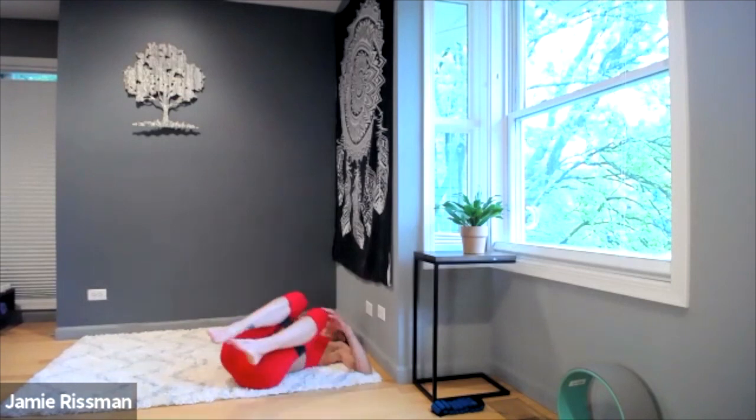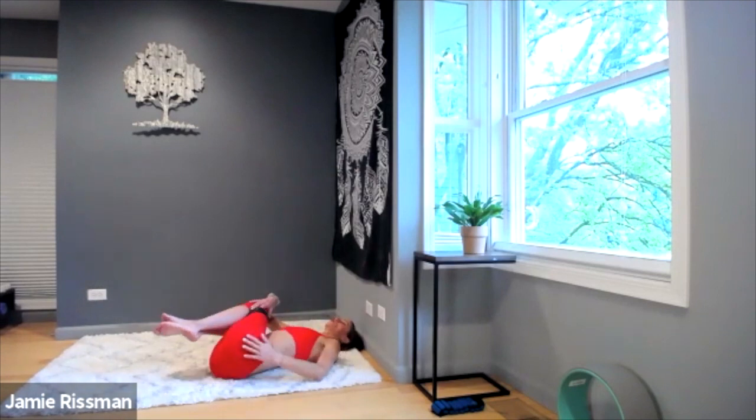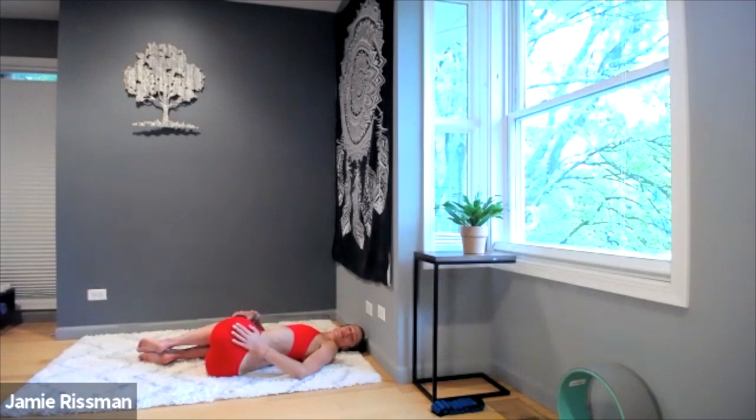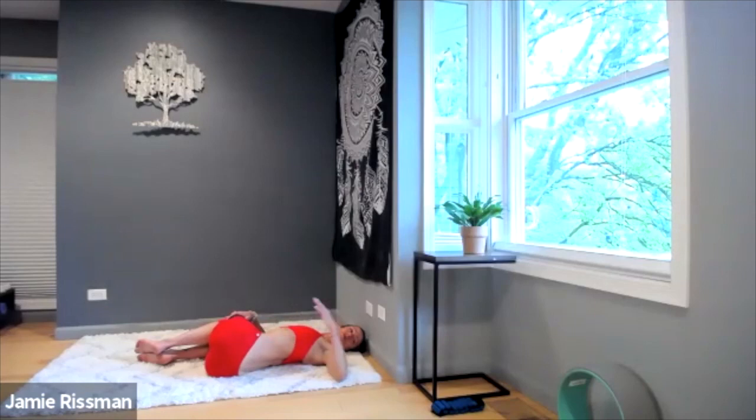Let's bring our knees to center and go the other way for our supine twist. Draw knees to the right, gently, chin to the left shoulder. Breathe.